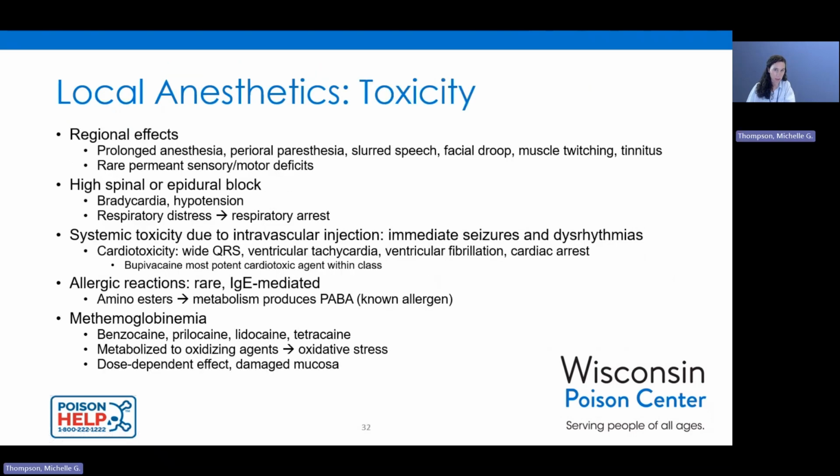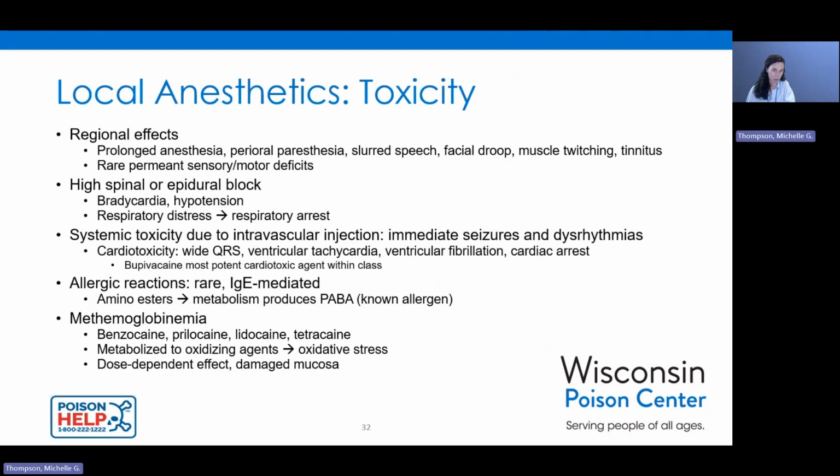Let's talk about the effects related to anesthetics. We'll break this down into regional effects, spinal or epidural effects, systemic toxicity, again, in the setting of accidental intravenous injection, allergic reactions, and then methemoglobinemia. So related to regional effects, patients can suffer from prolonged anesthesia. They may report perioral paresthesias, slurred speech, facial droop, muscular twitching, tinnitus. It is very rare that patients will have permanent sensory or motor deficits.